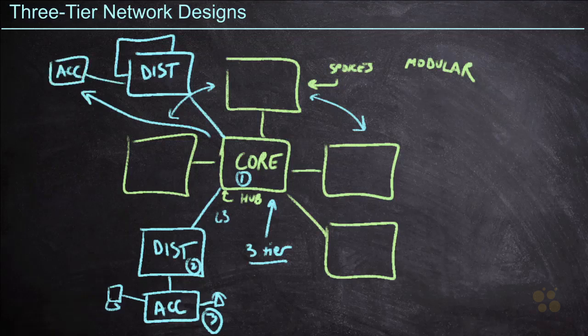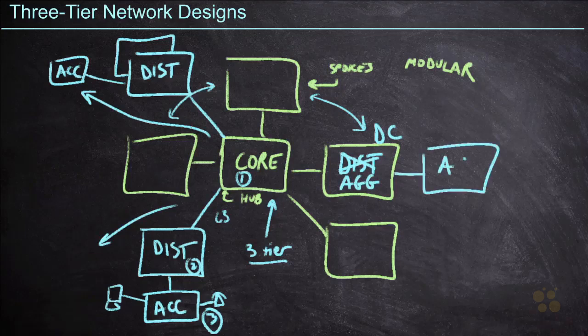Even in the data center, for example, the data center has a pair of distribution switches. Although in the data center, the funny thing is we use a different word for it. We call them aggregation switches. It means the same thing. We just like to say a different word than distribution, because distribution typically means a campus building where users attach. So an aggregation layer is going to have its own data center access layer hanging off of it. And so we still get that 3-tier architecture moving into the data center space.